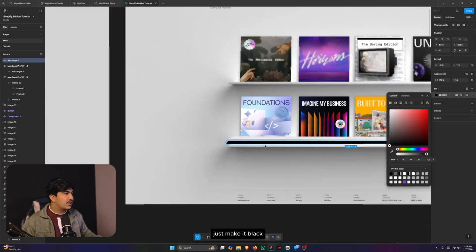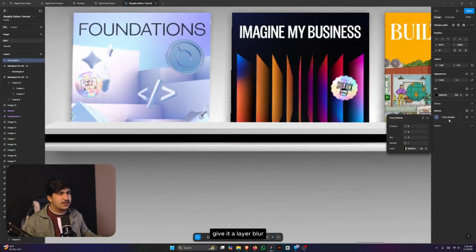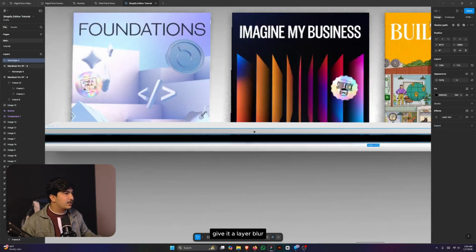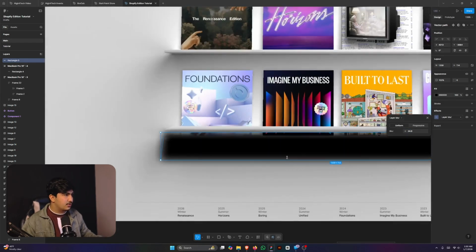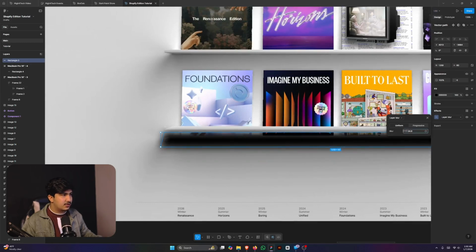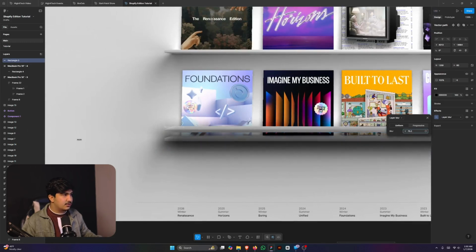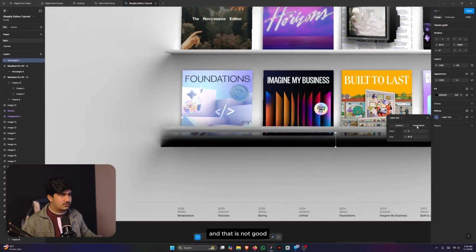Just make it black, give it a layer blur, increase the layer blur. Okay, that is not good. You can actually use a progressive blur instead of the layer blur.